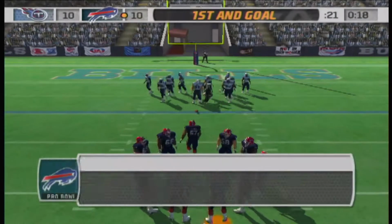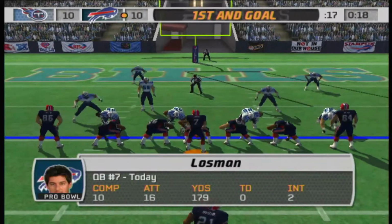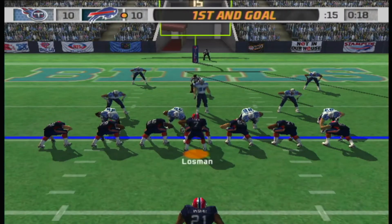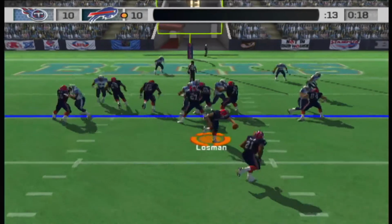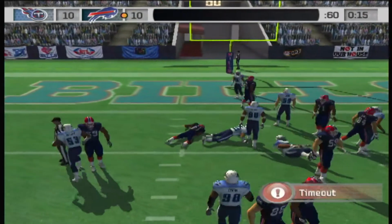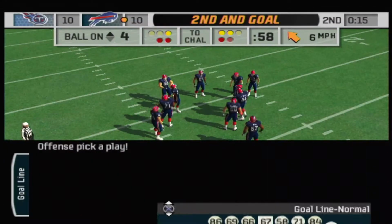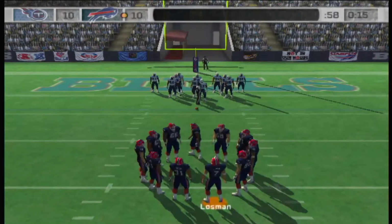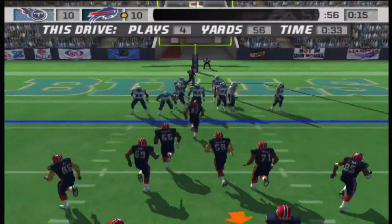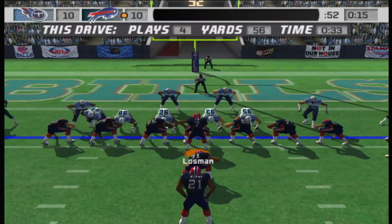They need 10 for the touchdown. Ball on the 10-yard line. The last time they were inside the 20, they came away with 3 points. He gets the carry. Thornton makes the tackle at the 4-yard line. The defense digging in, huge goal line stand here. If they can somehow hold them to only a field goal, that would be a huge lift going into halftime.